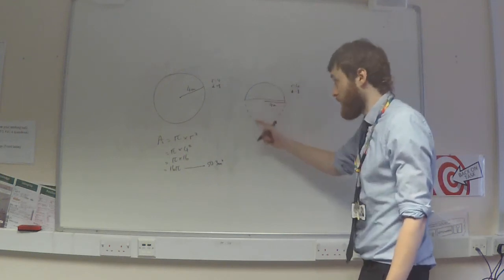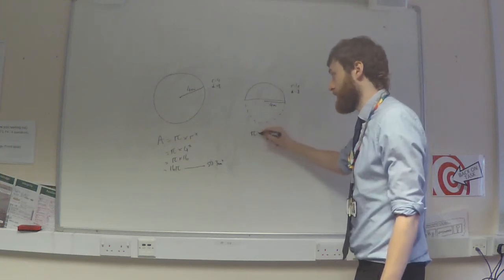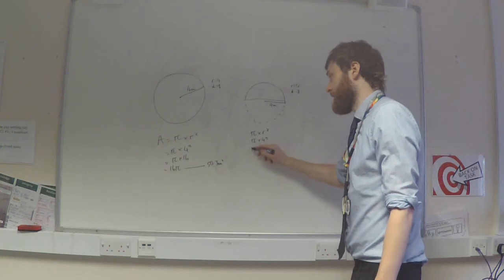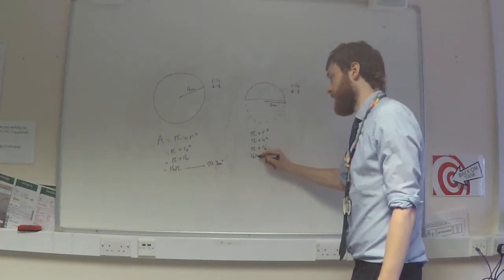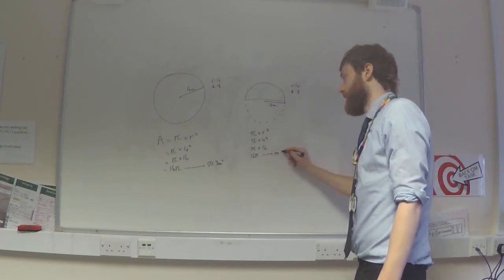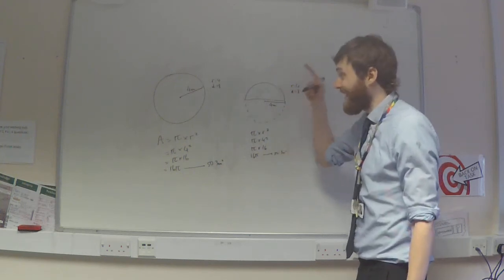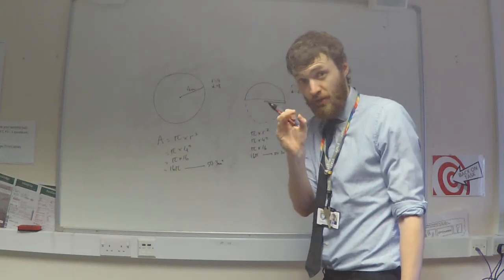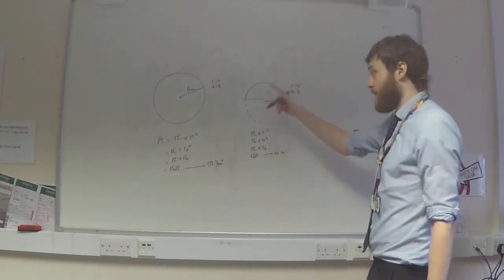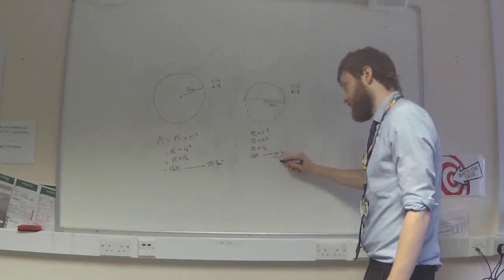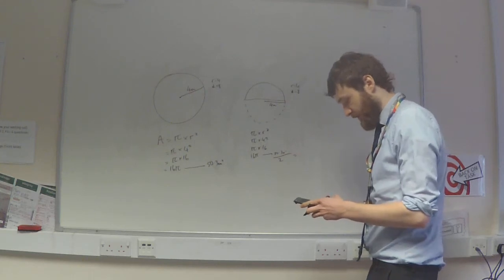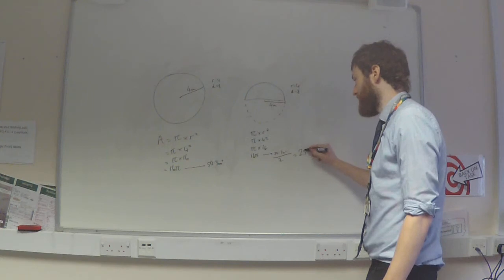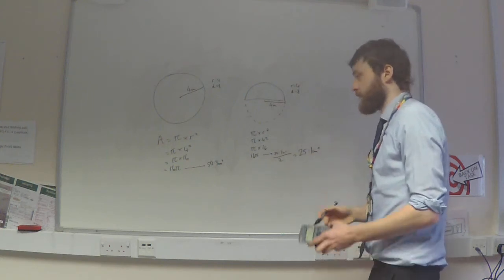You then say, well, if I wanted to get the area of the whole thing, I do pi times radius squared, which is pi times 4 squared, pi times 16, which is 50.3. But the difference between that one and that one is that the original question was actually for a semicircle, half of that. So therefore, whatever your answer was here, you would divide it by 2. So 50.3 divided by 2 is 25.1. So it'd be 25.1 centimeters squared.